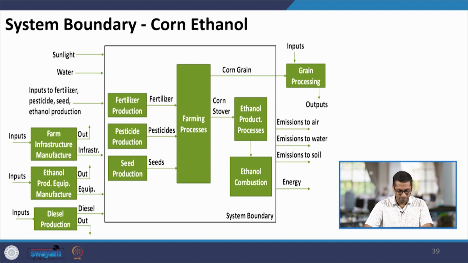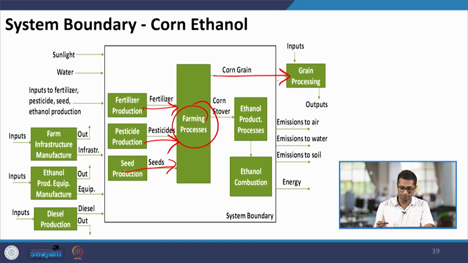So, we consider the simple process in which we have the corn seeds growing in the seed production, and then we have the farming taking place in here. We would have the fertilizers entering in, the different kinds of pesticides entering in. Further, we would have the production of corn, which could be divided into the corn grain, which goes to the processing facility, and you could have the corn flour being produced. And what is left behind is the stover. The stover could be used for ethanol production. The details of the production we are not going much into detail. And finally, the ethanol that is produced might be combusted, and this gives you energy.